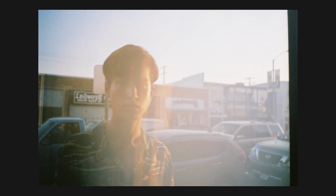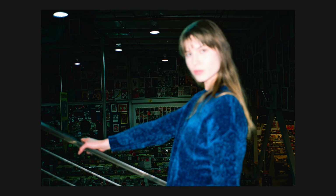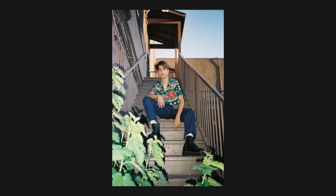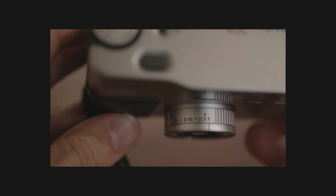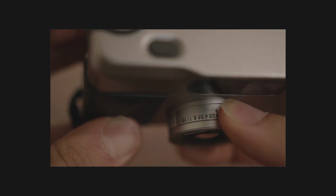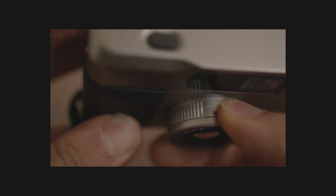I'd say it nails autofocus pretty much all the time. The only time that I've had trouble is when the subject's backlit or there's just not enough light in the viewfinder, which you can always use the manual focus to try and account for, but as we'll get into, it's probably not your best bet. Usually 35mm point and shoots have limited viewfinders, but the Contax has a really bright viewfinder, which is great to shoot with. Not only that, but the point and shoot lets you have a bit more control over your exposure settings by allowing you to choose the aperture with the front lens dial.